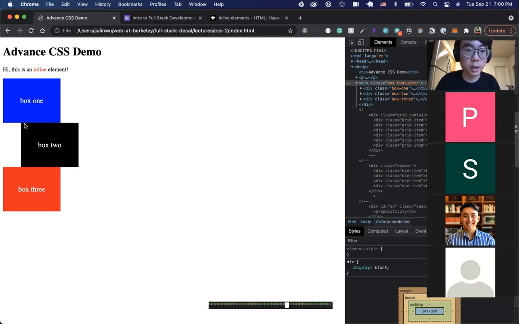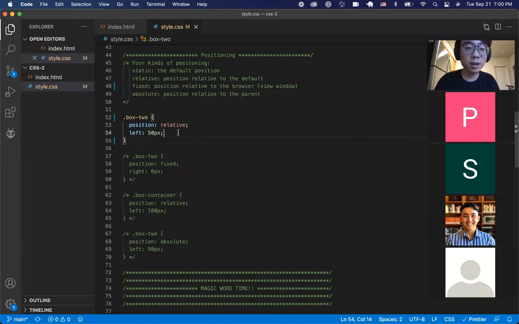And as a result, the element shifts to the right by 50 pixels. So this is kind of tricky. Left is not saying that it will shift to the left by 50 pixels. It's saying that compared to the original position, the left will have 50 pixels, kind of like a margin. So this is what it's saying.